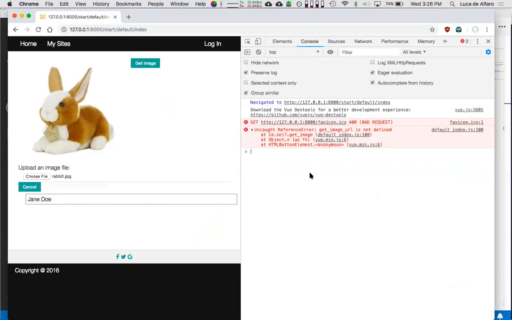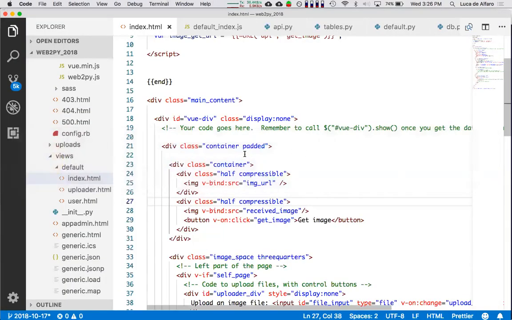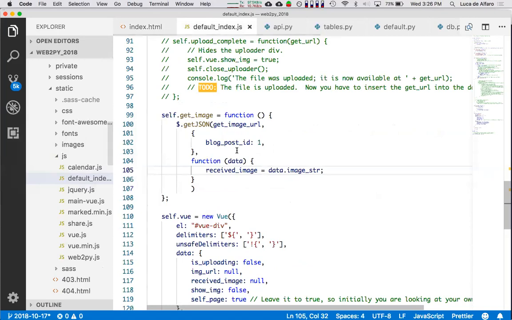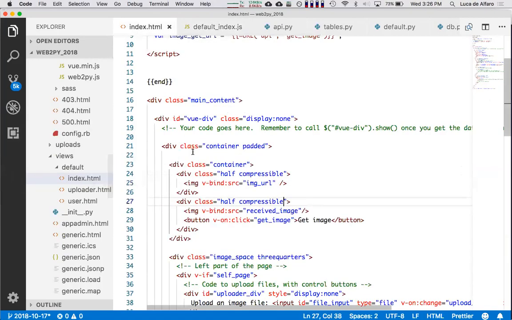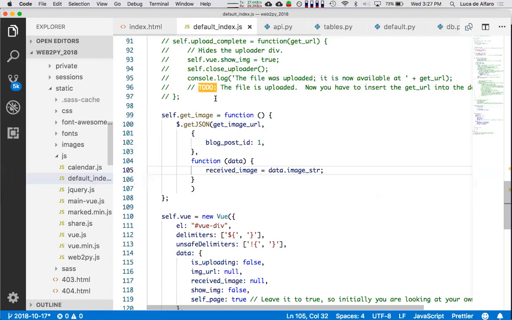And I get an uncaught reference error: get image URL is not defined. So this means that essentially I've used get image URL here, but evidently I've defined something else, which, of course, is image get URL.